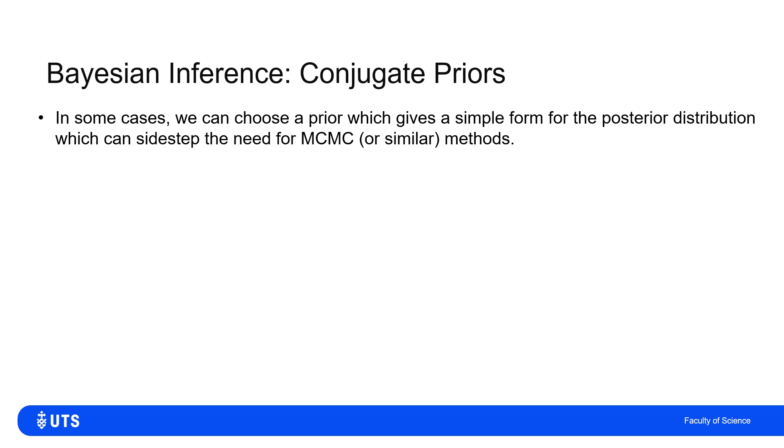This gives us some ability to make our lives easier if we make a certain assumption about the prior. Will it make our calculation or our work with the posterior easier? Obviously we shouldn't set up a model which is blatantly wrong just because it's easier, but if there are similar distributions that can capture our beliefs and uncertainties almost equally well, we may as well make our lives easy en route to the conclusions.